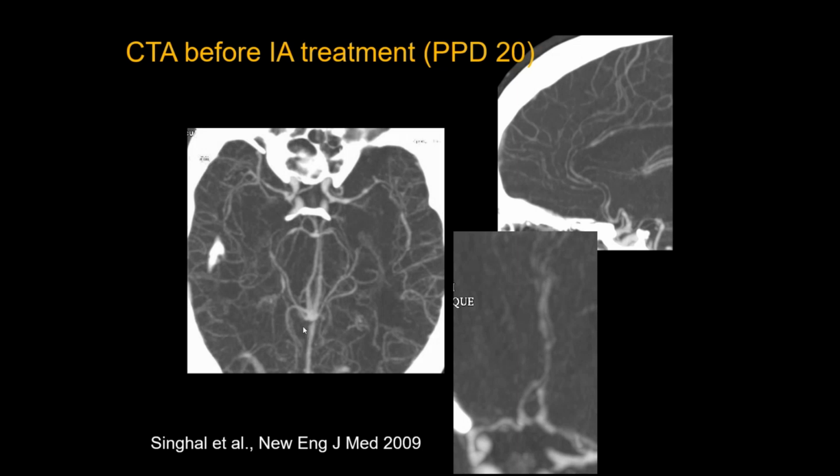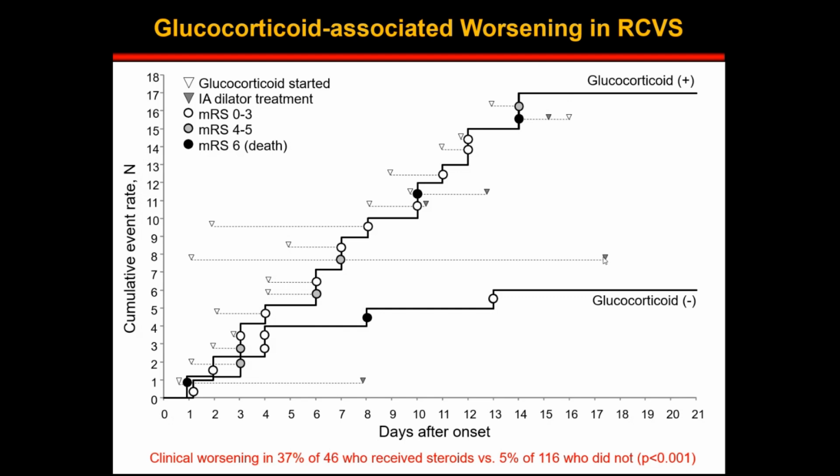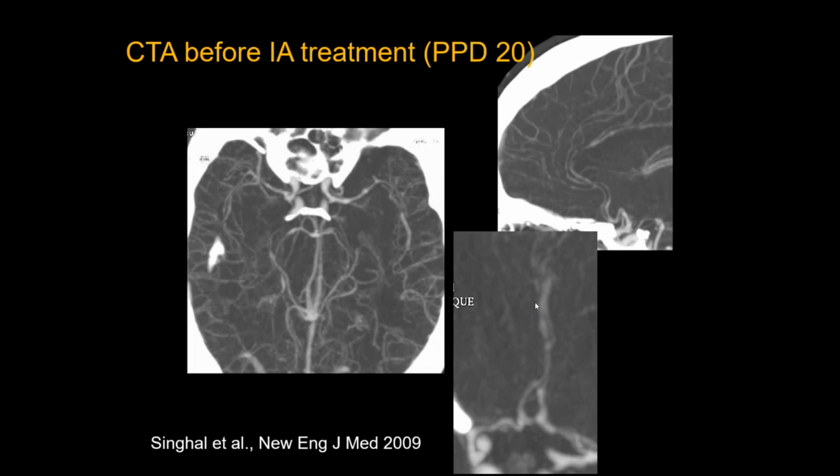What about intra-arterial vasodilators? These inverted grays are the vasodilator treatments. And as you can see, the patients didn't do well despite the intra-arterial approach, but it was tried in patients who were already worse. This was after the worsening. Now, this is an issue. I think the literature is replete with case series saying that it's a great thing and it can stop the progression of RCVS. That's not been my experience. And I want to show you this patient who had a bad outcome.